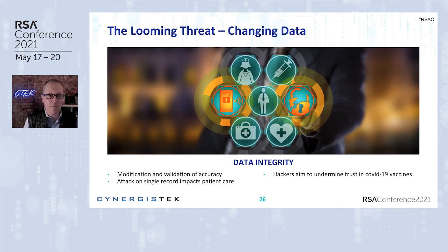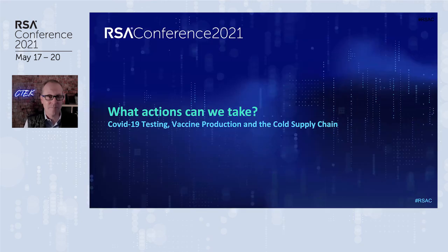Hackers stole data from the European Medicines Agency and later leaked it, including internal confidential email correspondence relating to the evaluation process for the vaccines. Now, here's the interesting thing. When this data was leaked, it was noted that the data appears to have been manipulated in an attempt to undermine public trust in the vaccine.